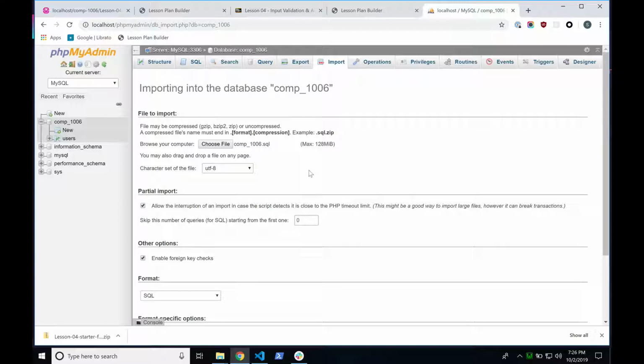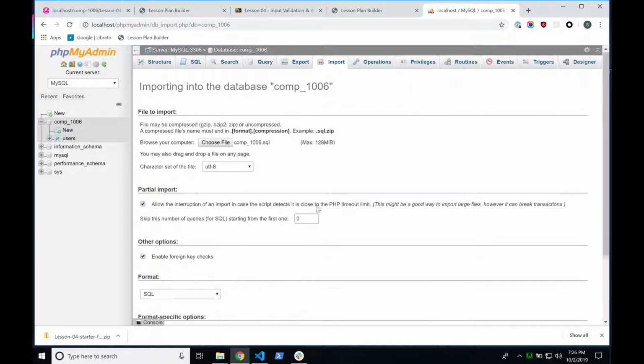And then click on your comp1006 directory. Cool. Go to Import right there. Go to Choose File. Navigate to wherever that www directory is. Cool. Under comp1006 likely. Lessons 4. And it's that thing, the comp1006 thing. No worries. All right, cool.